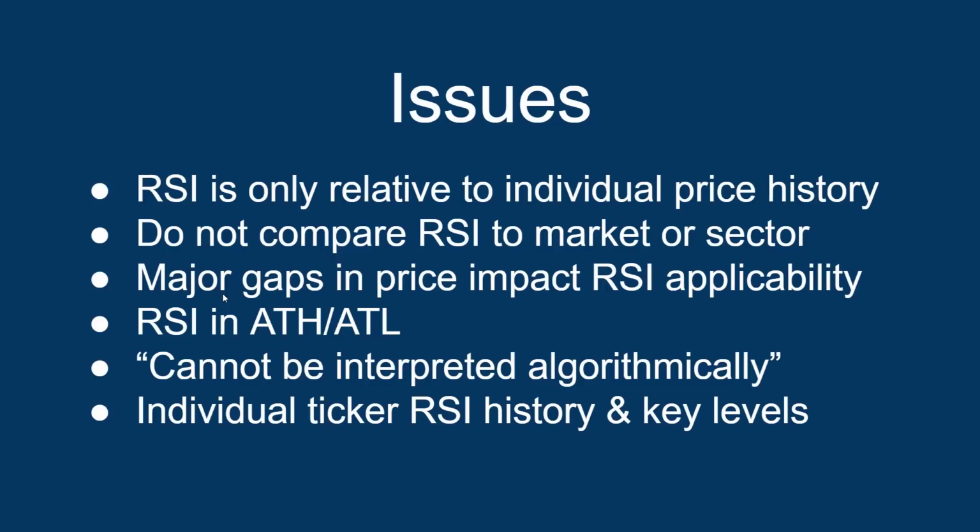And lastly, individual tickers all have their own RSI history and key levels. RSI can, on one ticker, consistently bounce from 20, but on another, rarely ever break 30, and 30 becomes a psychological support for it. So if we are trying to apply the rules from one ticker onto the other, it doesn't always work. There's a lot of individual behavior, a lot of individual personality that goes into understanding, interpreting, and applying the information that RSI can give us.